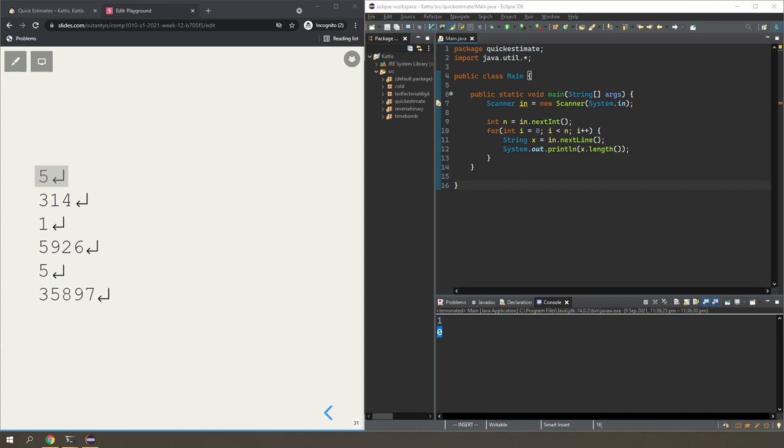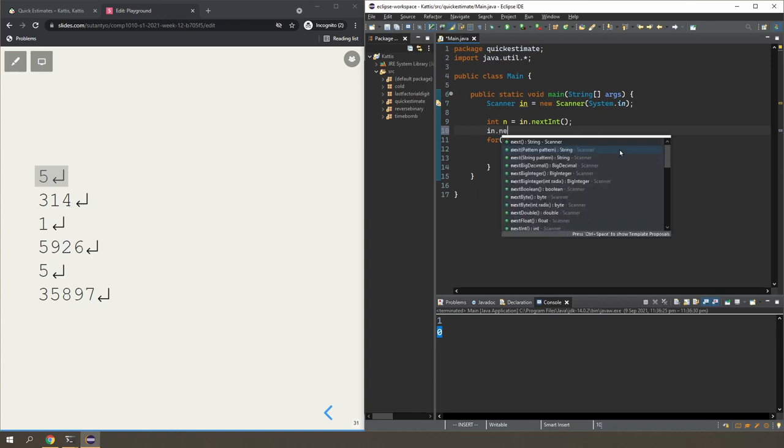So how do we fix this code? Well, like before, you can use .next because if you use .next there, it's going to ignore that new line character. But if you still want to use .nextLine, well, you have to grab that new line character, and one way to do it is by calling .nextLine.